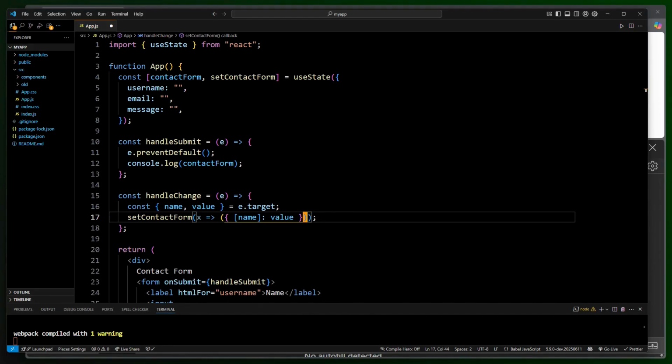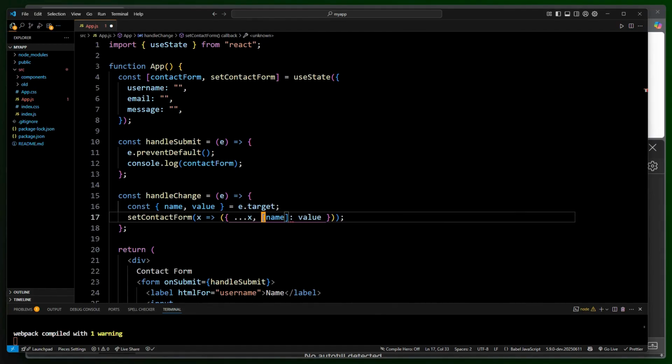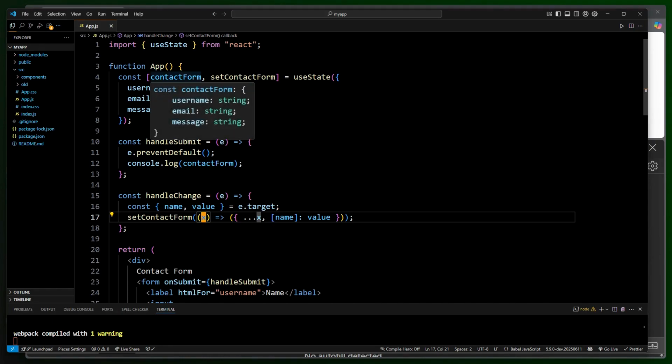That statement will keep the already existing data along with the new data. Now what does this x mean? This is just the variable that by default holds the contact form state data, the existing data. You can change the name, whatever it is. That's up to you.